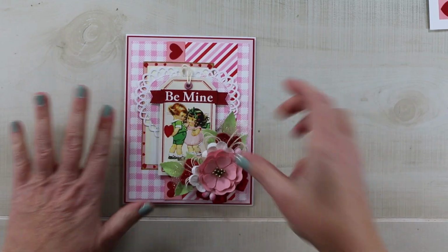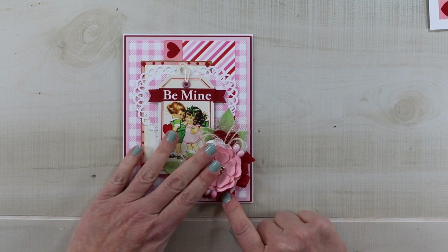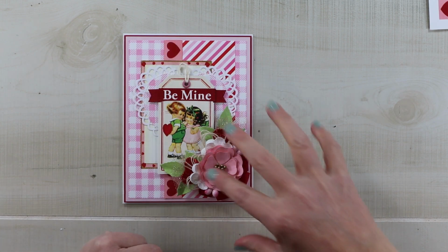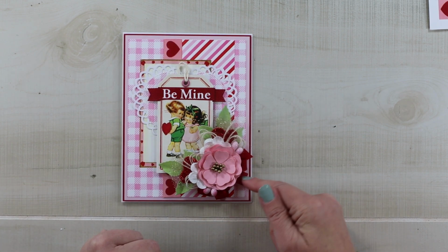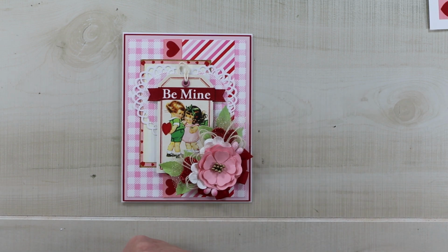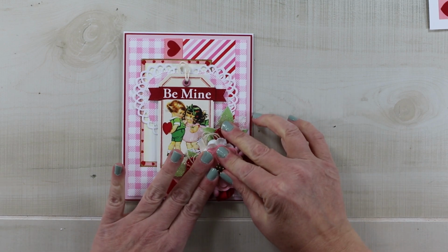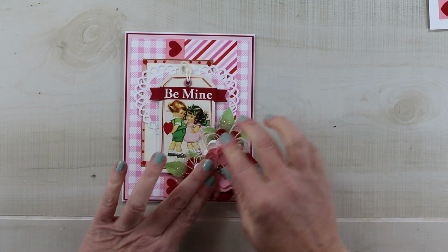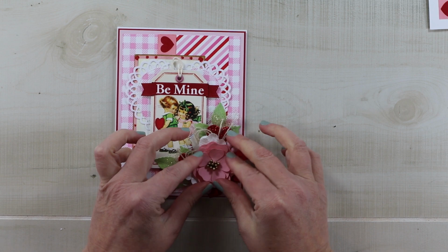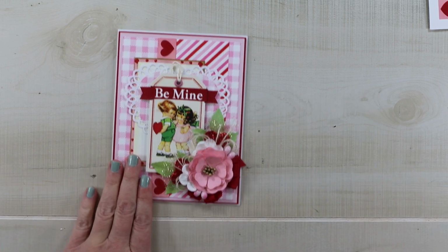So now I want to position my flower arrangement, and I've got a pretty loopy bow tied from some red wrinkle ribbon, and I'm going to position this all the way to the corner. So these will not extend past the edge, but they'll come right up to it. And since this is pretty heavy, I am adding that with hot glue. So this really helps to anchor this bottom corner. And once I've got it pressed into place, I can come back in and reshape that flower a little bit so that I get a nice dimension from it.